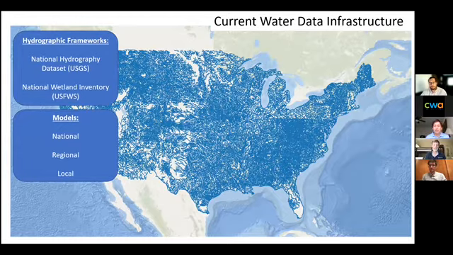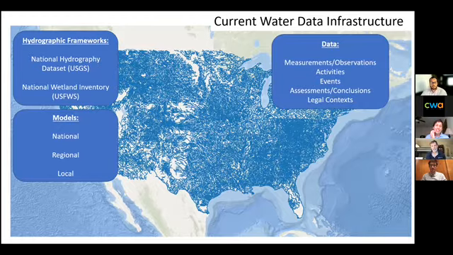We have national level models like the National Water Model that's run by the National Weather Service that is predicting flow at every single NHD Plus reach, again going back to those frameworks, which is just an incredible leap to be able to do that. And they're looking to improve that as well. Regional models and then local models as well. And so being able to think about how those models need data and consume data, and also opportunities for them to be interoperable with one another.